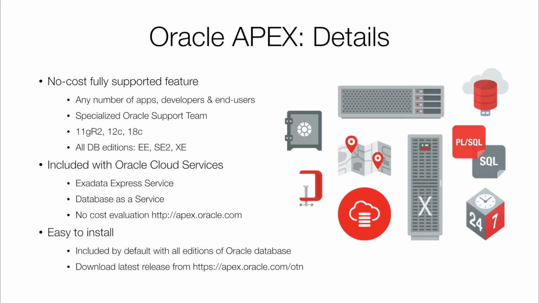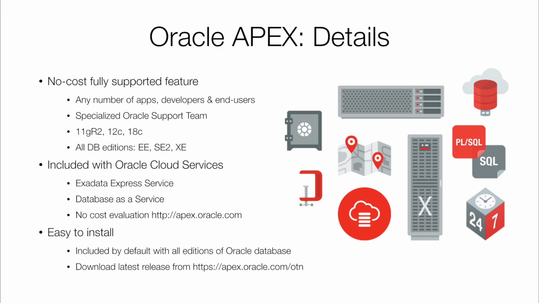And a few details on applications. I already mentioned Apex runs inside the Oracle database. It's part of the Oracle database. We call that a no-cost option or a no-cost fully supported feature. So as long as the database is licensed, and by the way, even Oracle XE, the free database, is a license, once there is an Oracle database license, then there is an Apex license.